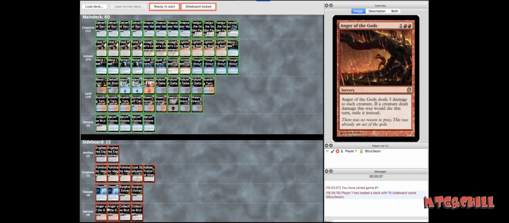I may sub it out for something else, open to suggestions, so let me know what you think. It's just a default to think that you need a sweeper, but I probably don't in this list. I'd probably rather have 2 Liliana of the Veil for those slower matchups that do happen, or if I'm playing against a control or a mirror match, that would be pretty good. We're already good against Infect. We're already good against a lot of super aggro decks. We just tend to have problems with more spell-based decks, so I don't know how important this is.